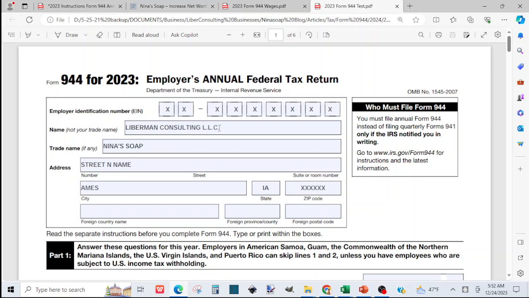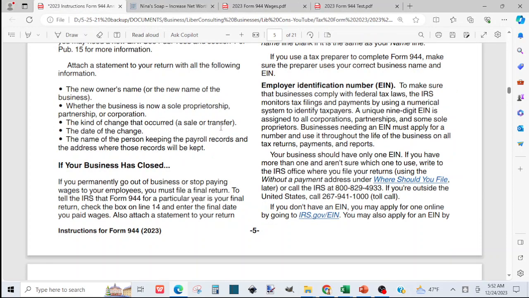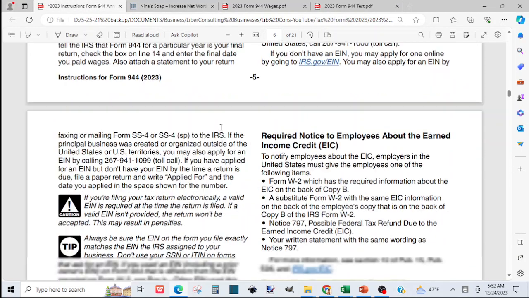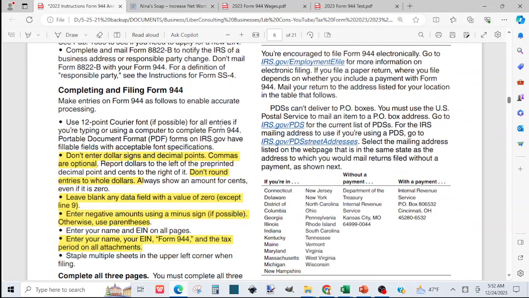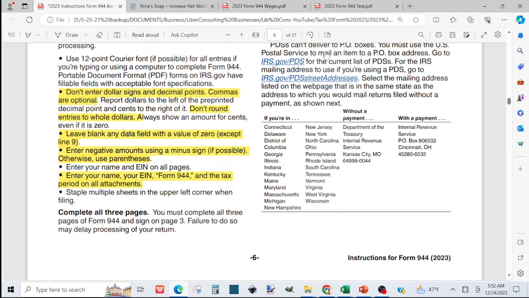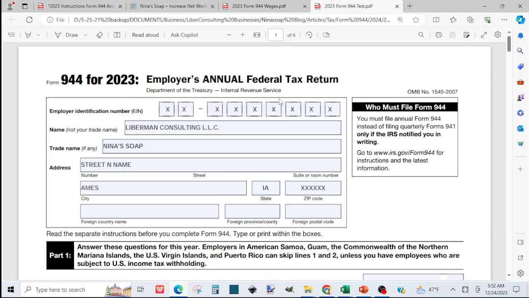If you are a sole proprietor, it'll be your name, and you can read the instructions on that as well. But just know that it is the name that you filed the EIN application form with.